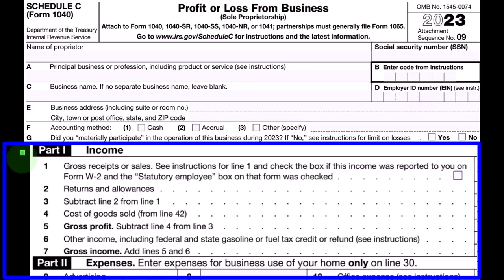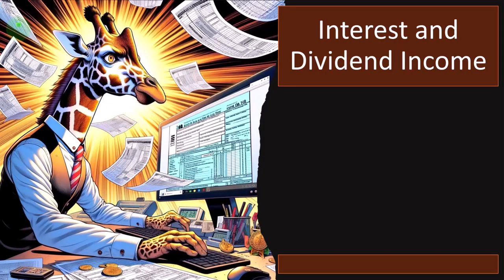We also have the question as to whether something should be, if included in income, on the Schedule C or possibly in some other area — such as rental income: should it be on Schedule E versus Schedule C? If it was on a Schedule E, it might be subject to passive loss limitations, but also not have to have the self-employment tax, which you might have to pay if on Schedule C. So that self-employment tax becomes a big deal. We also note that we could have some types of income that have different tax rates applied to them — ordinary income being the normal tax rate — while some types, such as long-term capital gains and dividend income, have more favorable tax rates. So the questions are: is it included in income, and if so, does it belong on Schedule C or somewhere else?